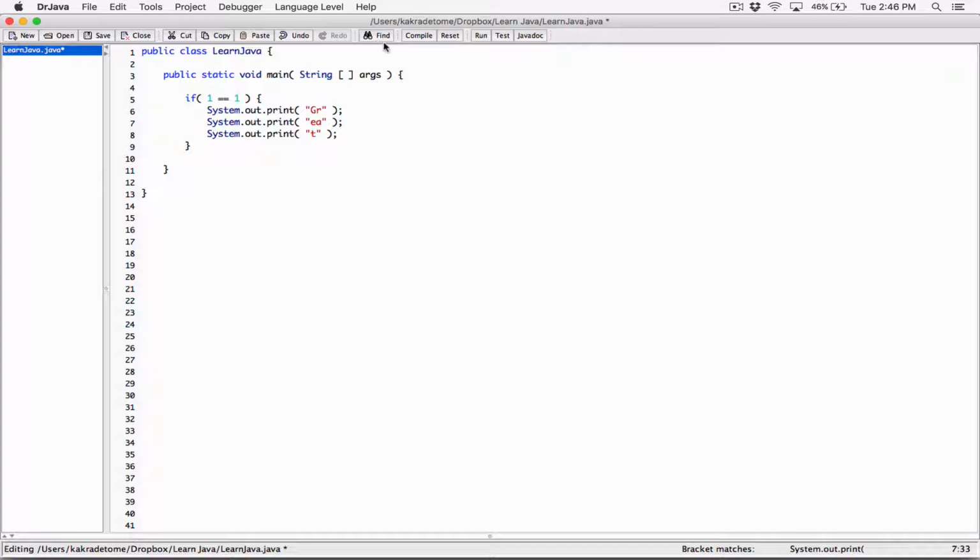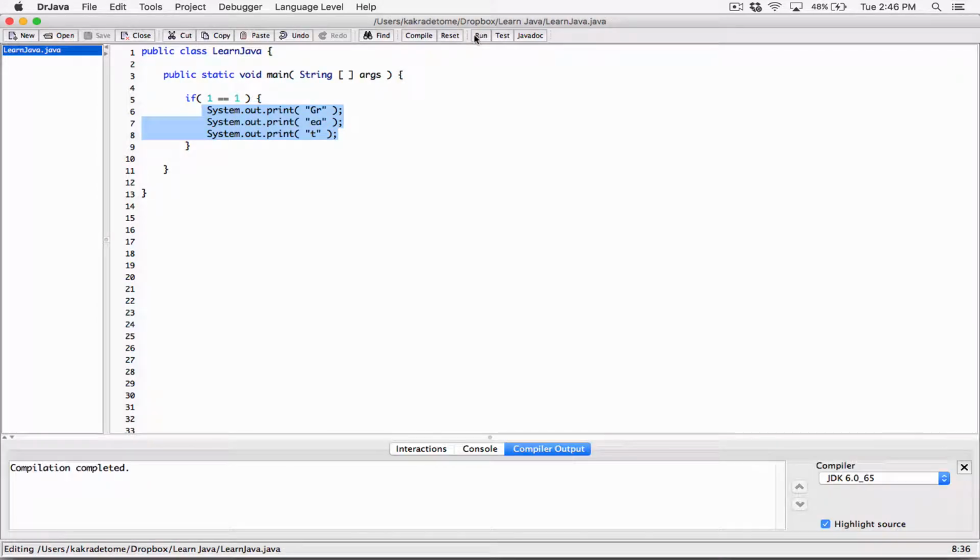So let's see first of all how this is going to be displayed. We know that this Boolean expression is going to result in true because 1 is equal to 1. We are using the comparison operator, two equal signs and not one equal sign. We know one equal sign is the assignment operator, and two equal signs is the comparison or equality operator. So this is going to result in true, which means all these lines of code are going to execute. So with multiple conditionally executed statements, in your curly braces you can have more than one line of code. If your Boolean expression is true, you can have one line of code, or you can have more than that.